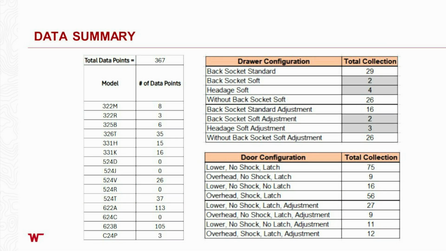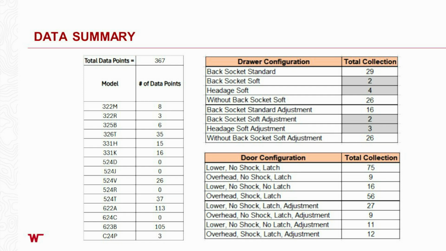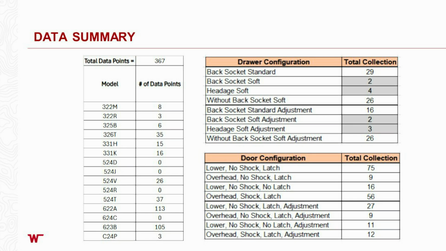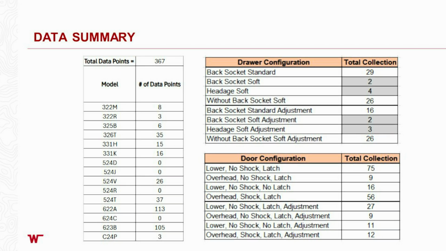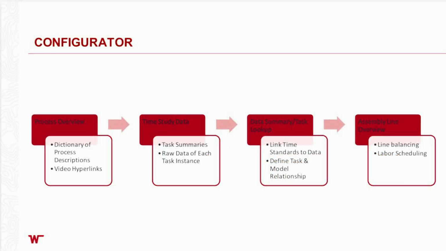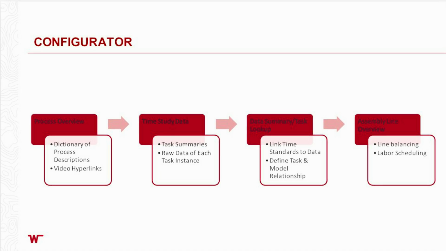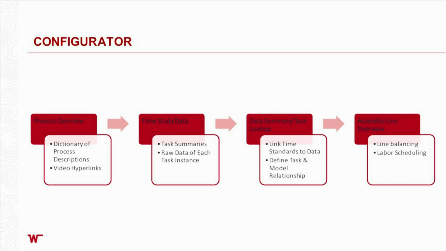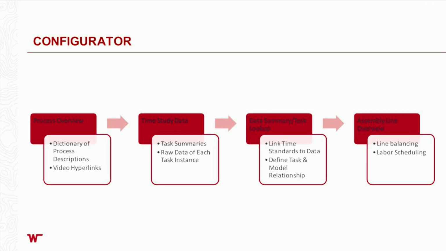Thanks, Jeremiah. Over the course of our time study collection, our team collected 367 data points, equivalent to 11.6 hours. Our team goal was to gather 5 or more observations on each configuration type. With this goal, we were able to define normal time versus estimated time, dependent on how many times observations were made on each task. Moving forward, this shows the systematic flow of data through the multi-layer configuration tool that our team developed through Excel. The configurator pulls the data described on the previous slide and can be used to automatically generate standard labor reports. Now Lochlan will provide a demonstration of how the tool functions.